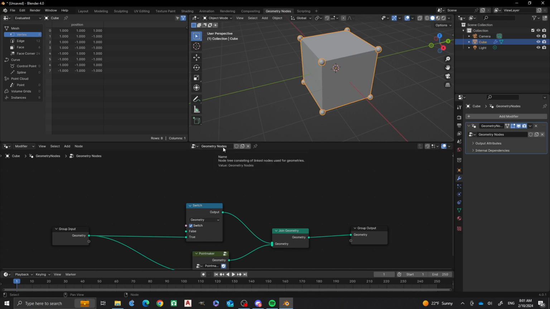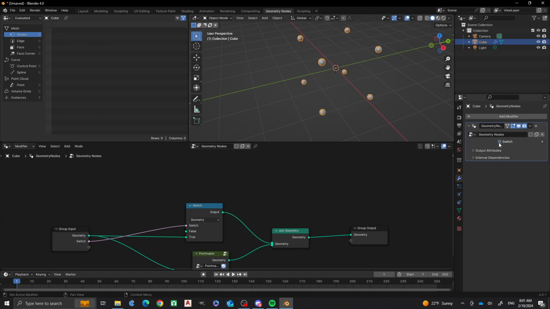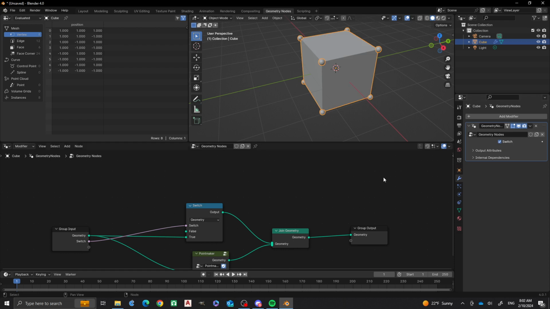Now, another thing that I really want to show you is that when you do these geometry nodes, I've got to think of a good name for this item, by the way, because if you go into your modifiers, you'll see that now we have this on the side, and you just have geometry nodes, and that's it. Well, I can take this item and plug it into here. And then all of a sudden, your custom modifier gets this really cool thing where you have this switch.